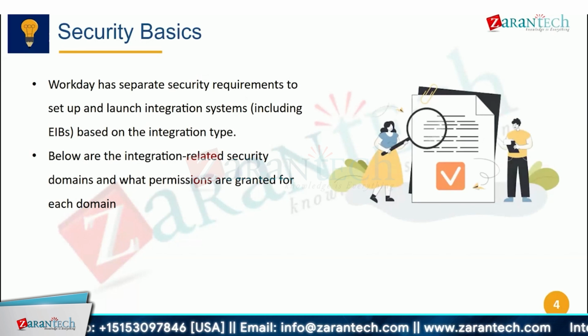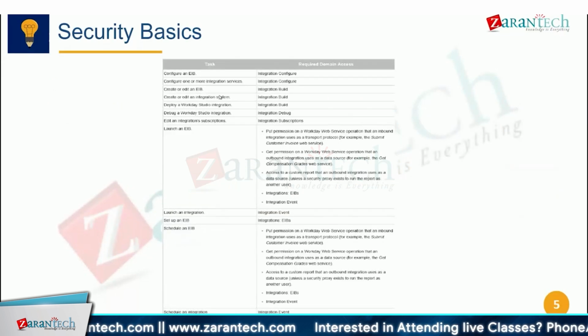Workday has separate security requirements to set up and launch integration systems, including EIBs, based on the integration type. Below are the integration-related security domains and permissions that are granted for each domain. So there is a security setup related to each of the tasks for creating or configuring any of the integrations. Like to configure an EIB, we need integration configure to configure one or more integration services, and that's also covered under integration configure.